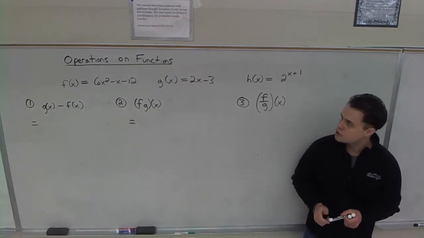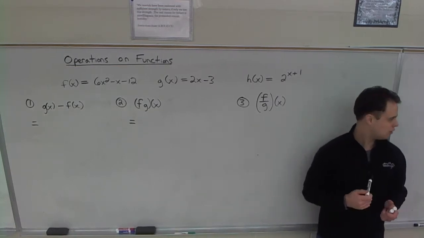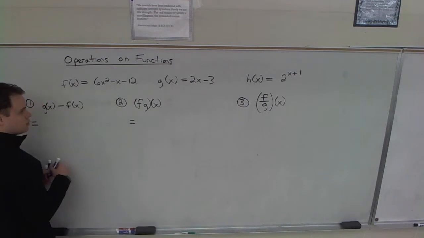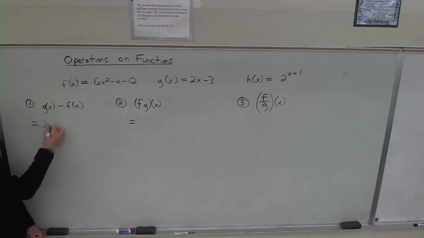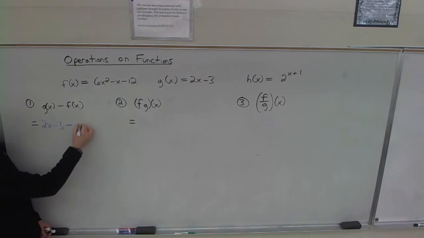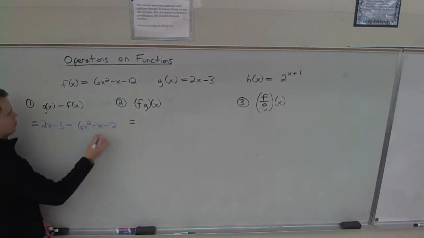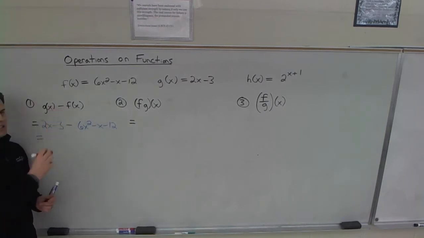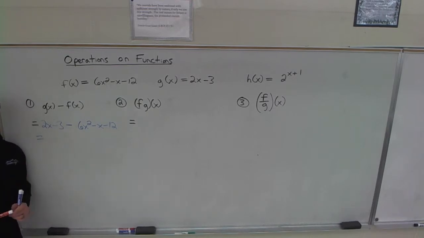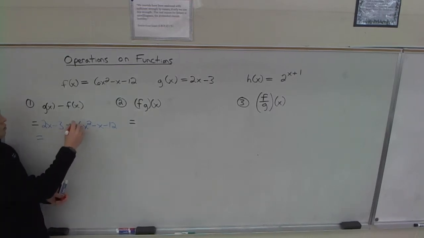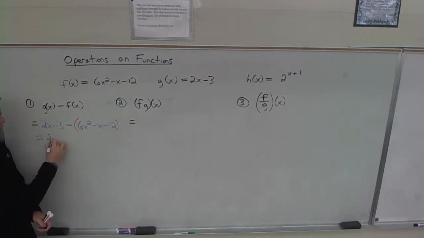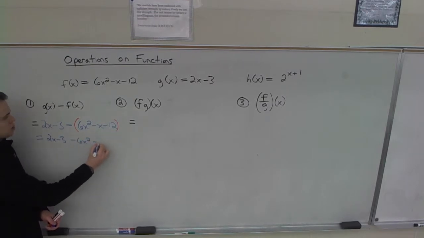So let's see. Our first combination that they asked for is to take function g, the line, and subtract the parabola. So how's that going to work? Well, just write it down. Didn't we just go g minus f? Yeah, this says g minus f, not just some of f. Right now I'm only subtracting some of f, only the x squared. I've got to distribute that negative, so be real careful. Don't make that Algebra 1 mistake right there. Make sure you subtract all of f, not just part of f.